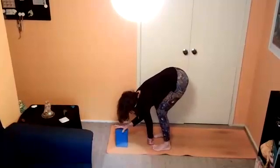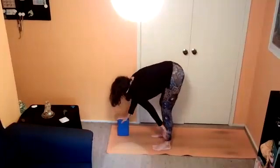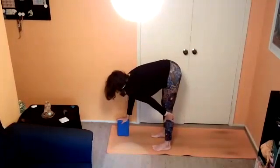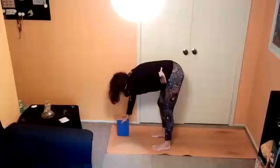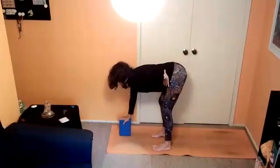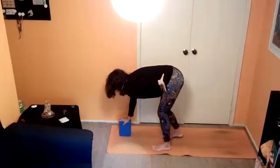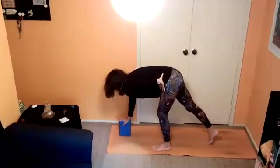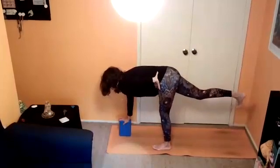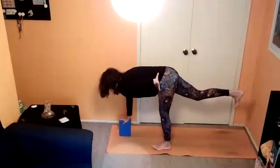Before we come to the other side, you might like to bring your block over front of your right toes into your right hand. The other hand can go to the side of the waist. Now, you might like to bend your knees to lengthen the spine. And you could then start to slide the right foot back, maybe even lifting it off the floor. Same here, perfect to stay here.